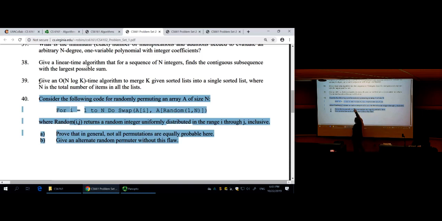Even though the random number function was perfectly fine, you just used it badly in this piece of code, which is interesting. There's nothing wrong with the random number generator that you're using as a subroutine. That's not the problem. That would work perfectly. Sometimes even that's flawed, and that's a separate issue. But even assuming that's perfectly valid, works as advertised, equal probability for random numbers out of that function, you're using it in a way that makes the whole permutation generator flawed.